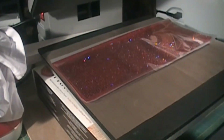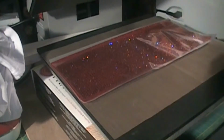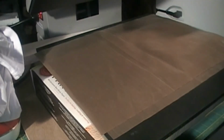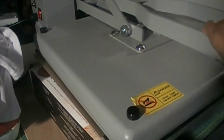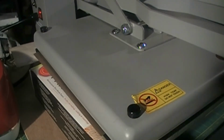Okay, as you see, I have everything on the heat press. I'm making sure that everything is covered. I think we are. Okay, I'm going to put my Teflon sheet back on top. And I'm going to press this at 350 for 12 seconds. Now the hard part is going to be me aligning it on top of the Cricut.